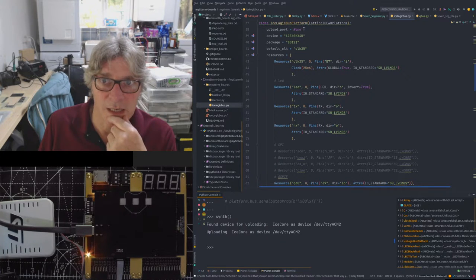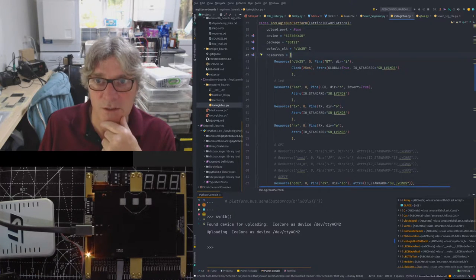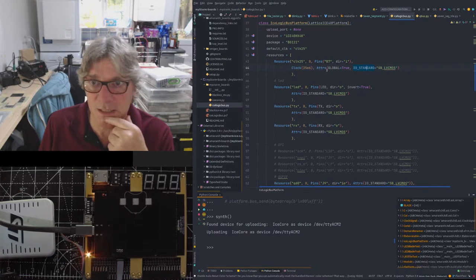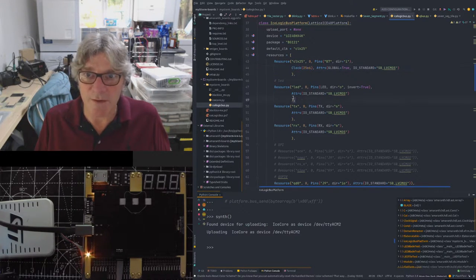Obviously in this case we're defining what the device is, what the package is. So it's the ICE40 and it's the BG121, 121 ball version, what the name of the default clock is, which is a 25 megahertz clock that's generated from the BlackIce Nxt and passed down through the connector. That's defined there, you can see what frequency that is. We then got some other resources.